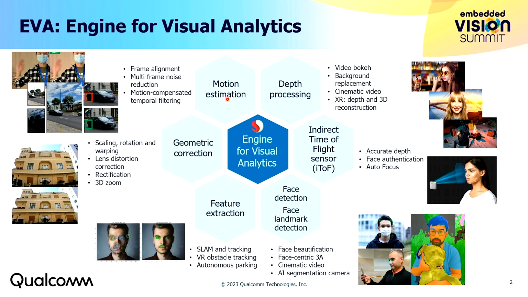So, like was said, I'm going to concentrate mainly on the EVA engine that Qualcomm provides. Many of you may not know that there is this hardware engine inside of Snapdragon, because we haven't done a very good job of publicizing it, but we're going to be doing this more and more. This is a hardware block that sits inside of Snapdragon, kind of between the ISP, the camera ISP, and the Hexagon tensor accelerator and the CPU. It's a hardware core which has fixed function hardware to accelerate specific computer vision functions.